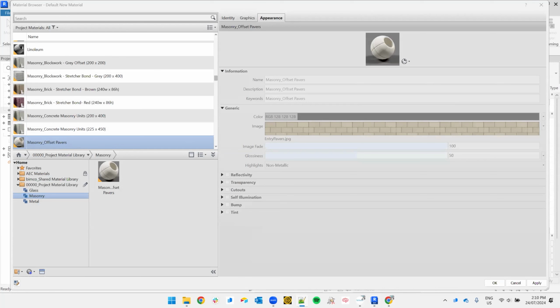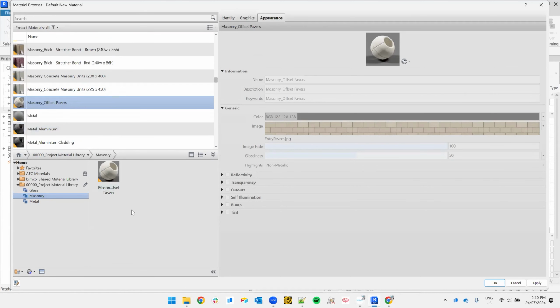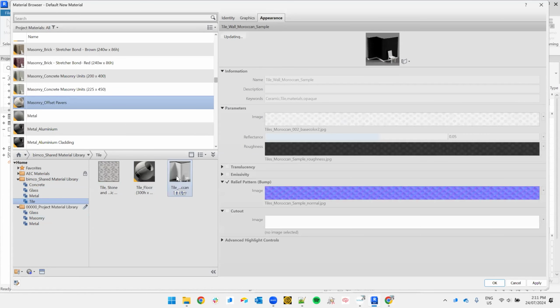Okay, now if we'd like to update that material in our library, as I said, you do need to update it in your project first. Now, if your material does not exist within your project, you can bring it down into your project. So let's actually go across and grab one from one of these other locations.